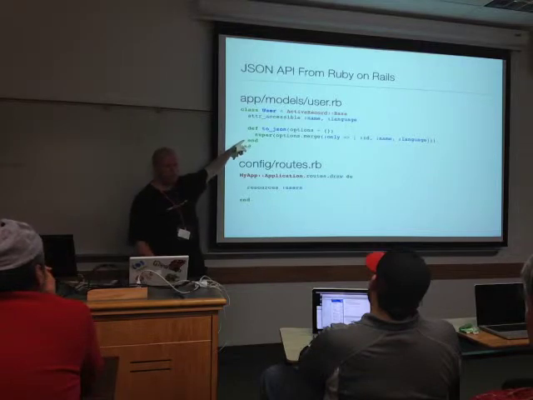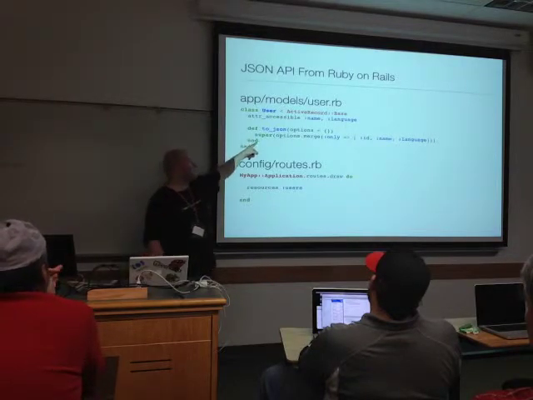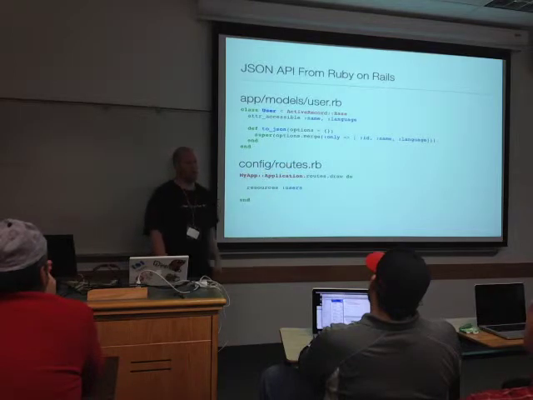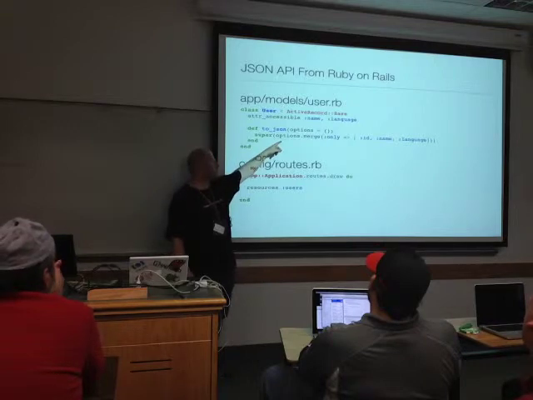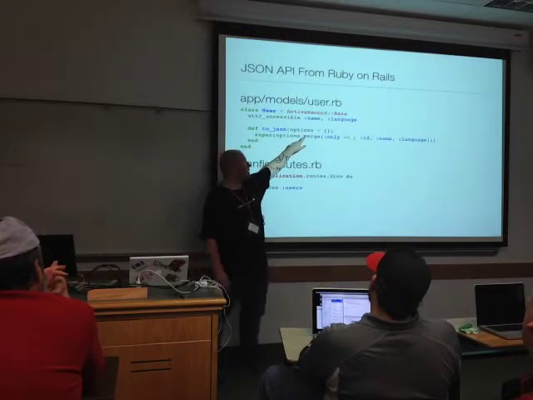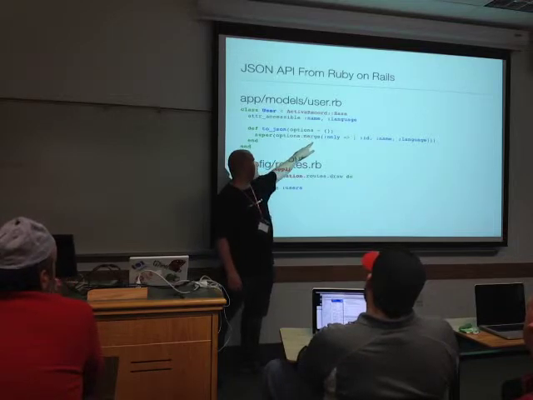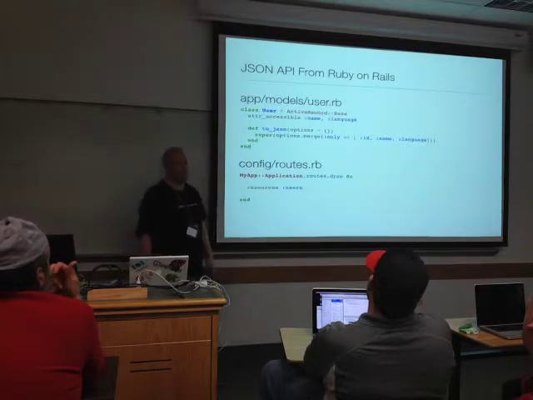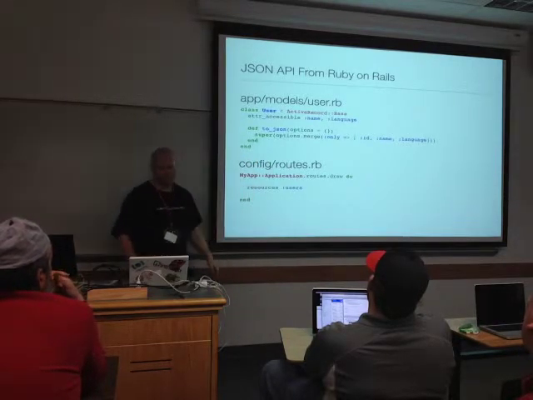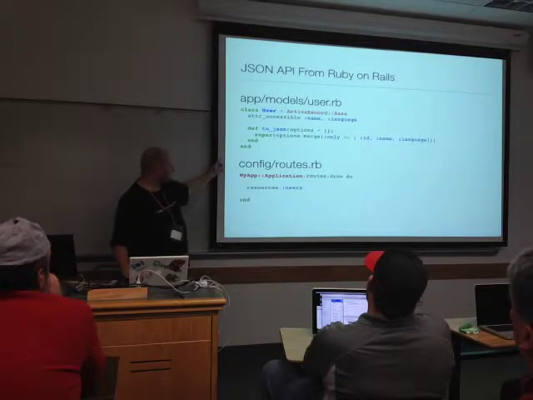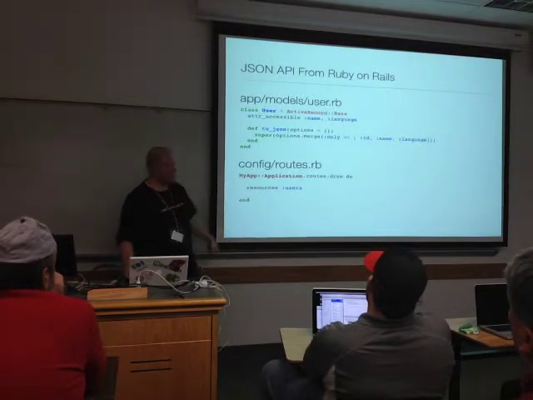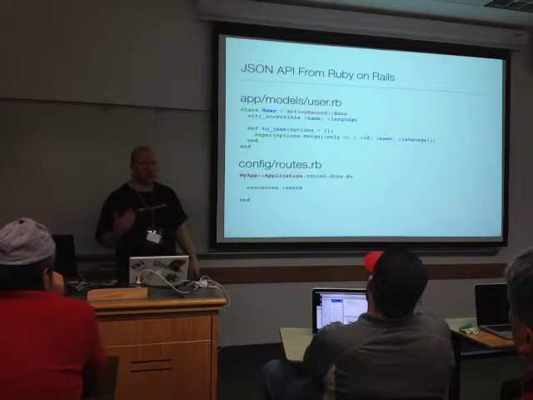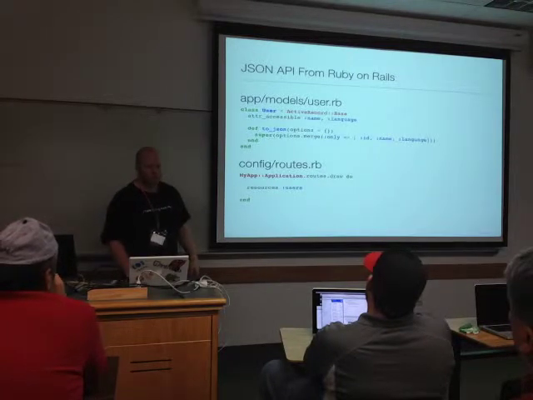to_json is on there by default, but if you overwrite it in Ruby, you can call super and pass it whatever options you want. So what it's doing is saying, take any options you get here and override these options with anything you get here. Otherwise, it'll just default to that. And then, in the routes, all you have to do is set up resources, and resources does the RESTful routing that Backbone expects by default. So that's actually something that's really, really convenient.